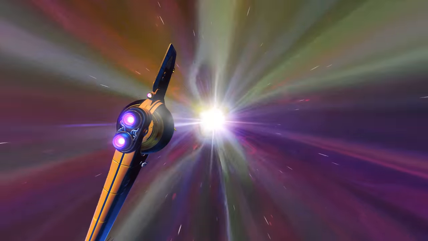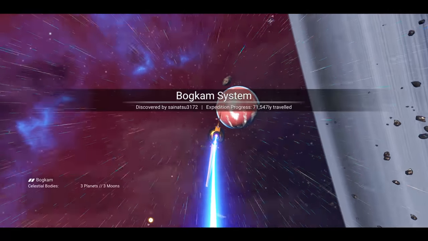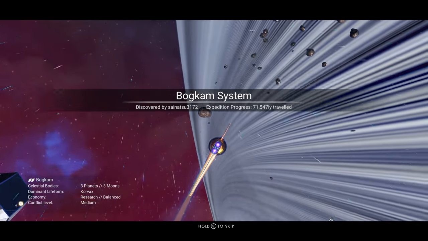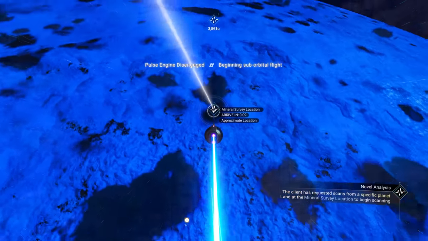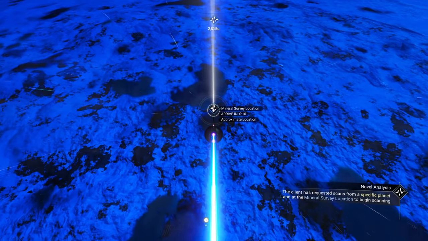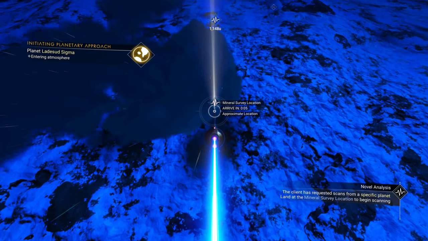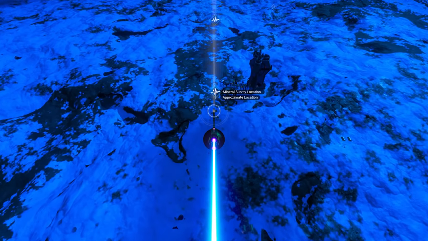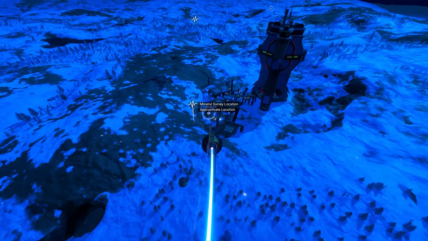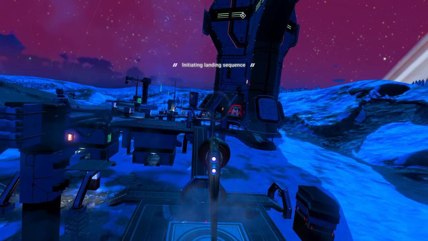Oh, wings changed. There you go. And our mission is right over here. Clan has requested scans from a specific planet. Land and get the minerals. Okay. We're going to have to land and scan a whole bunch of minerals. I think it's going to be what, like 5, 10? I wasn't paying attention. I should have been paying attention, but I didn't. Oh, nice. Land right next to the planetary archive. I'll do that.